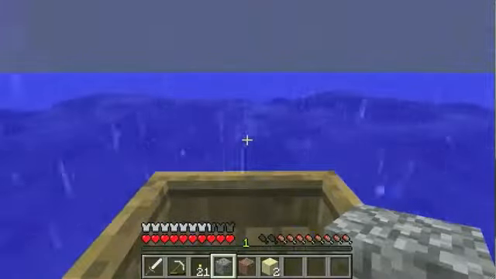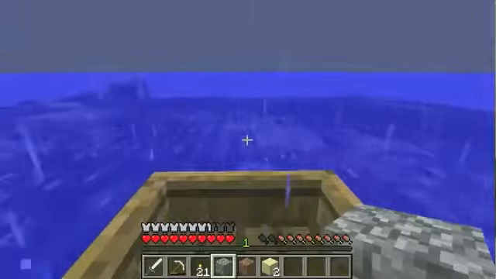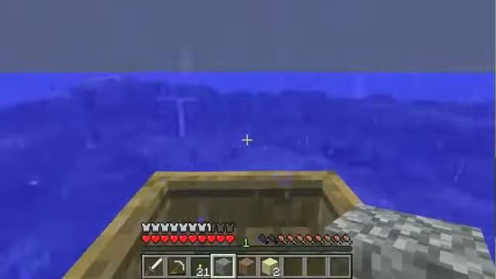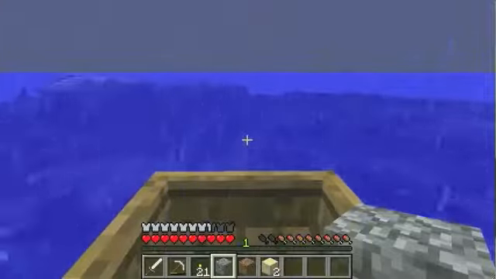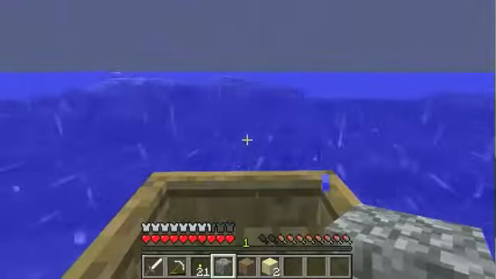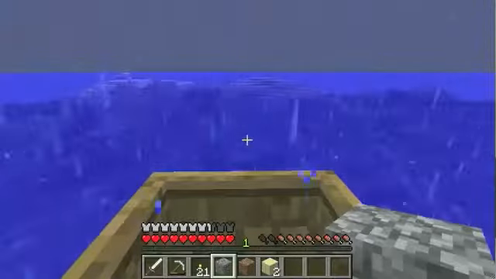I ended up getting rid of that Let's Play, or not, it wasn't a Let's Play, it was my own world I was playing on. I ended up getting rid of it after a while, and just try to progress from there. So, let's see, there's a little island over there, but I don't really see much of anything. I think we're gonna turn back around if we don't see anything on this island, and then we're gonna try and choose a different direction.